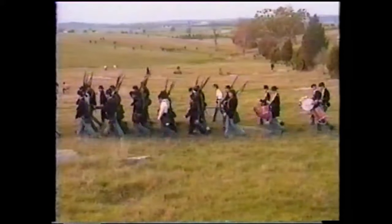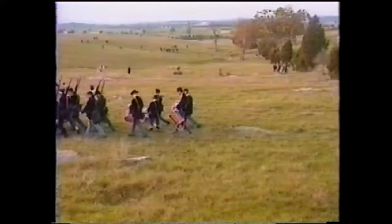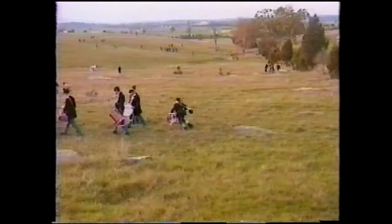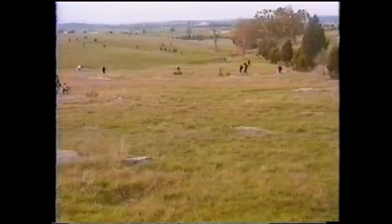You want to make sure your musket is clean, your bayonet is properly maintained and on your side, your ramrod is in the channel, that you shoot properly when engaging the enemy, and you have the proper attire on when you do a reenactment so you don't catch cold or succumb to the heat.